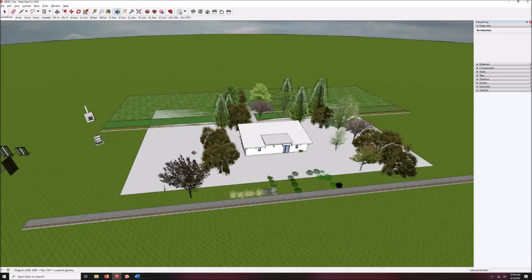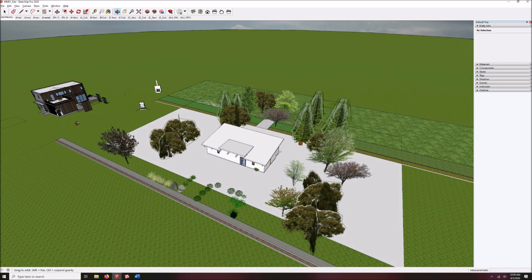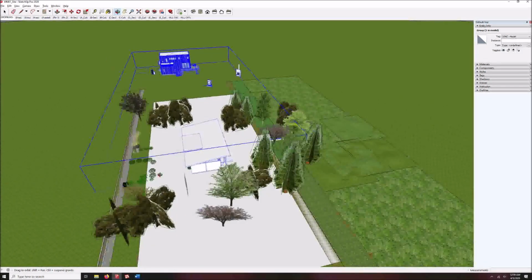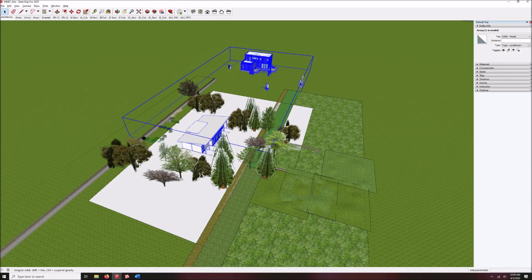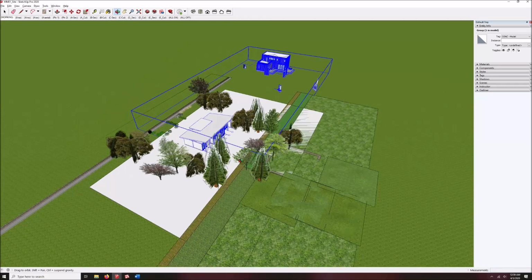So here we have a site model from a previous project. That's the old house over there that I stole this file from, and I have not done anything to it yet. I've got my new house imported into it, but I have not made any effort to develop the site yet. We'll get to that in a couple of videos down the line once the house itself is a little more developed. I just wanted you to see that the house model is imported into the site.